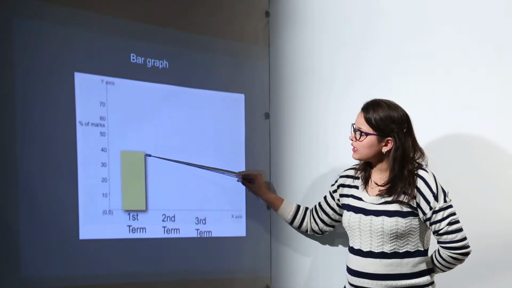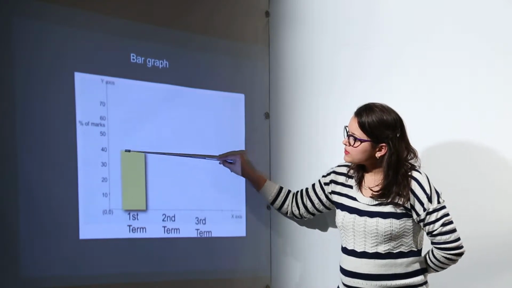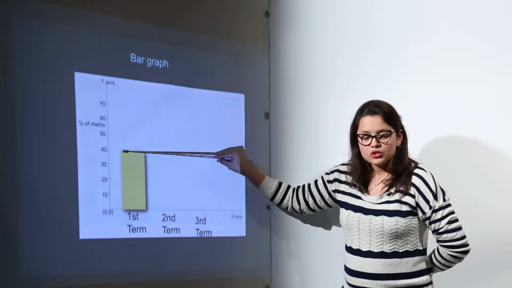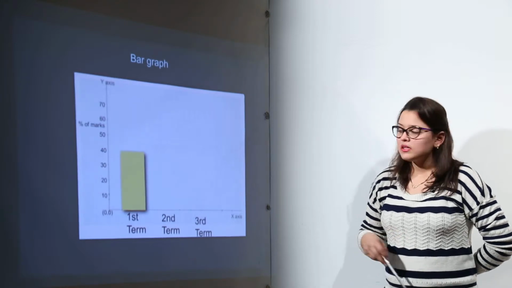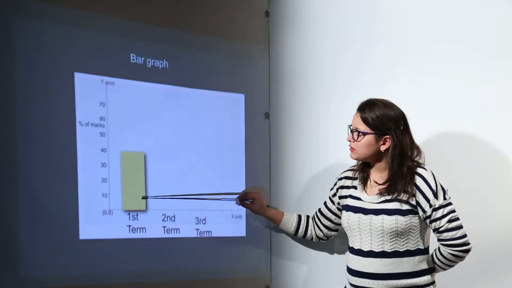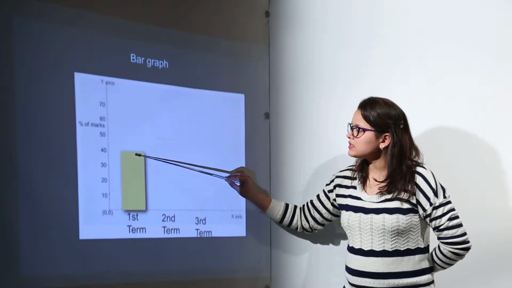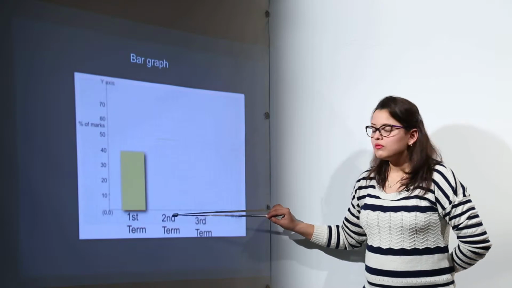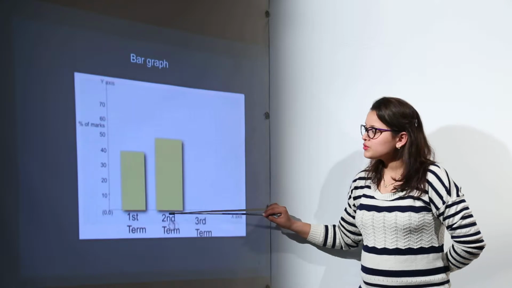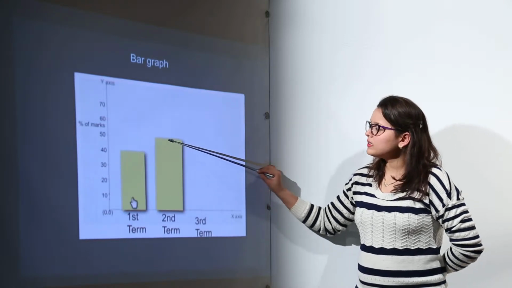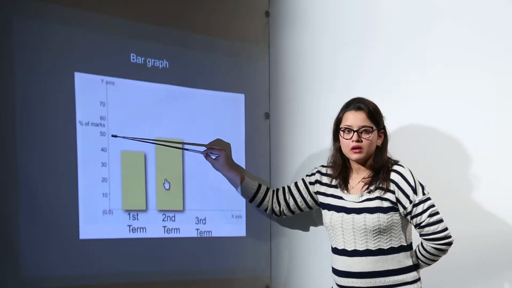Now the first bar you can see is depicting the marks the student secured; this line is representing 40% marks. So in the first term the student has secured 40% marks, right? The graph is clearly representing that the marks in the first term are 40%. Now for the second term, what was the value? For the second term the student has secured 50% marks. So the bar that you are going to draw for the second term will be up to the 50% mark, right?